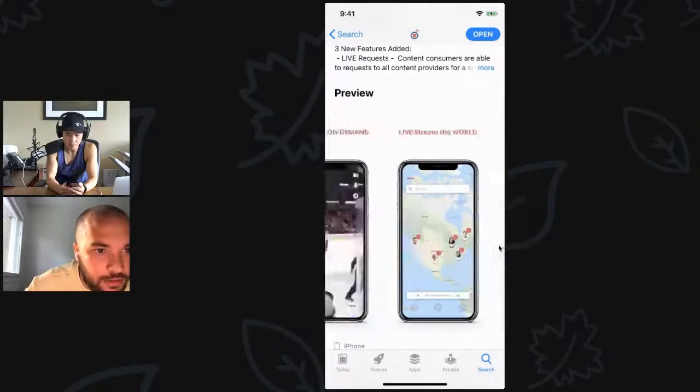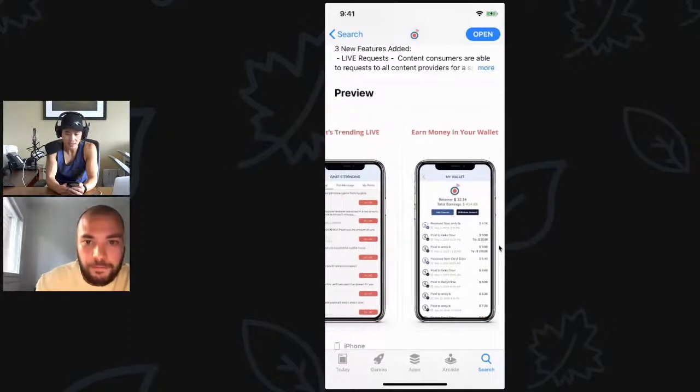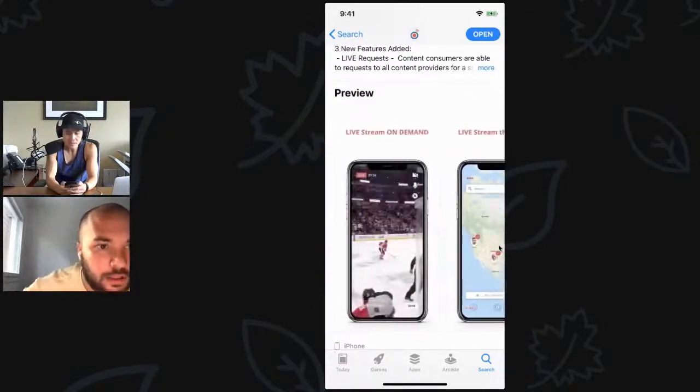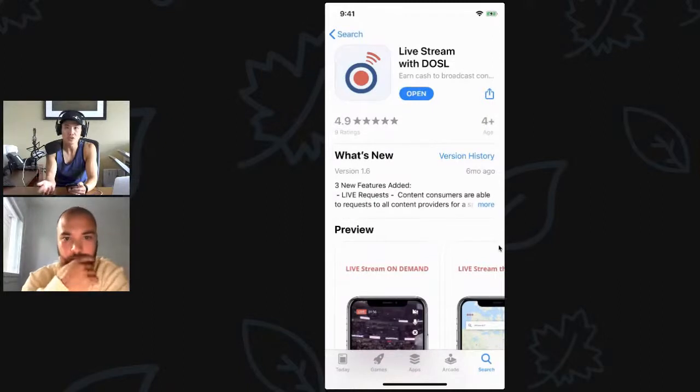So I guess the more people you get to watch, the more you get paid, kind of like a YouTube model. I think whenever I see these apps that are very similar to other apps, I'm always like, what makes you different than, like, YouTube, Twitch? Because I trust those guys. That's Amazon and that's Google, right? Like, I trust them. How are you going to get me to trust you? That's going to make you different.